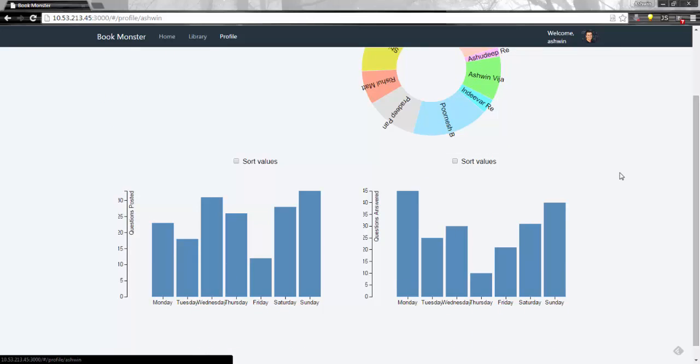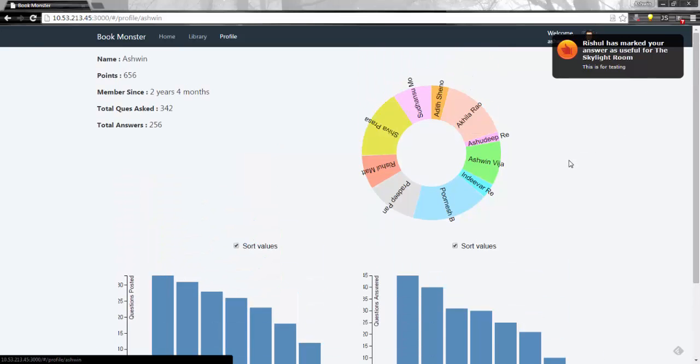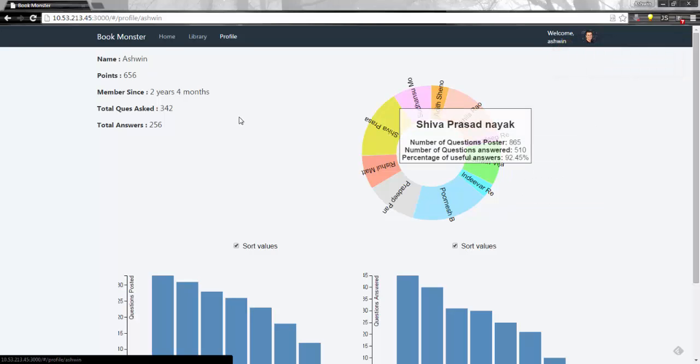Simultaneously, I could see how I am doing on questions answered and questions posted. I would have posted a question to my student asking how exactly he has done. I could see that Rishul has marked my answer as pretty useful in Skylight, wherein the user gets notifications every now and then as soon as a question is answered or there is an activity on the profile questions. Thereby, this keeps the interaction between the student and the teacher pretty feasible and takes the learning environment to a different level.